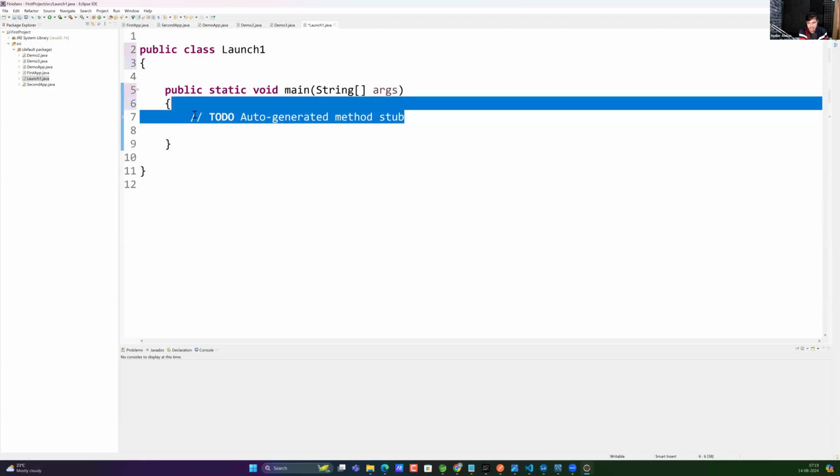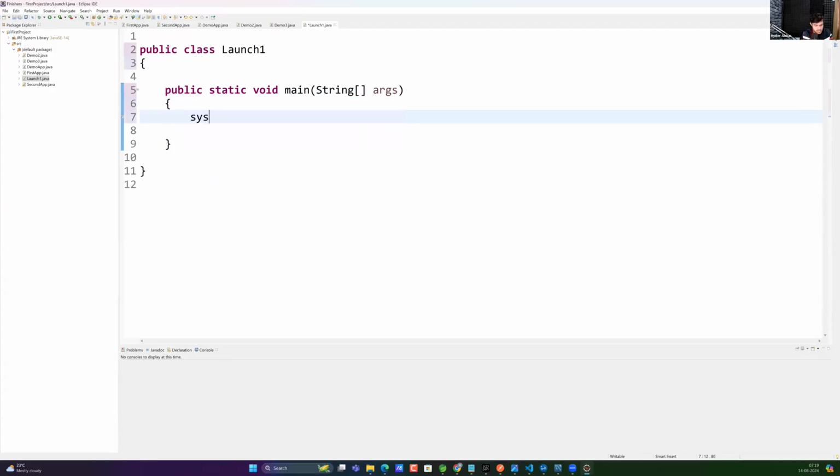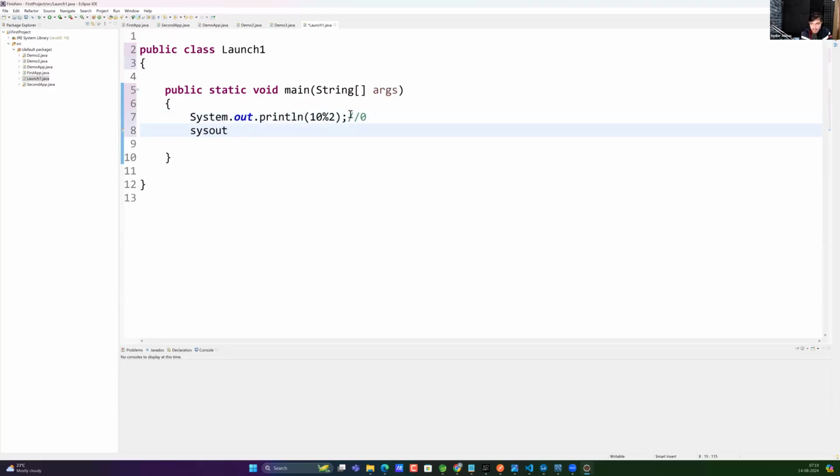Quickly, I want to summarize whatever I have told about addition, subtraction, and so on. I need not waste time. With respect to modulo, first I want to show 10 mod 2. Before I even write, what should be the answer? What is the remainder? 10 modulo 2 is 0. System.out.println, 10 mod 2. What is 10 mod 3?